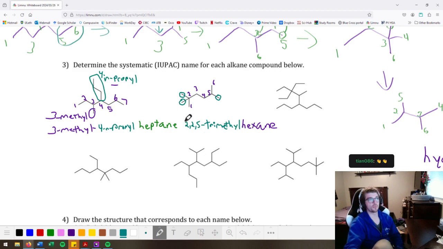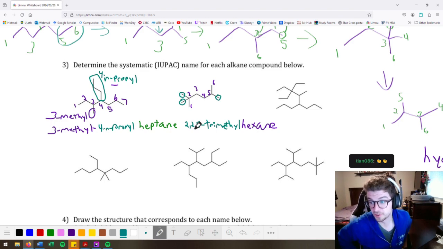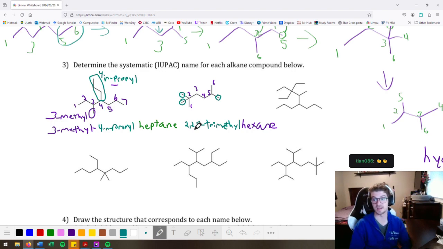And so when we're naming substituents, and especially multiple substituents coming from the same carbon, you must repeat the number of the carbon as many times as you need to for the substituents that are on it. So in this case, there are 2 methyl groups on 2, so we have to put 2 twice. It is not enough to say 2-dimethyl 5-methyl hexane. You could draw this molecule based on that, but it's a little clunky. It's longer than it needs to be, and it's simply not correct by international convention.